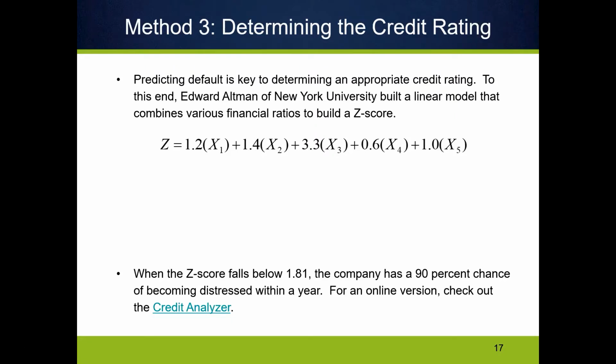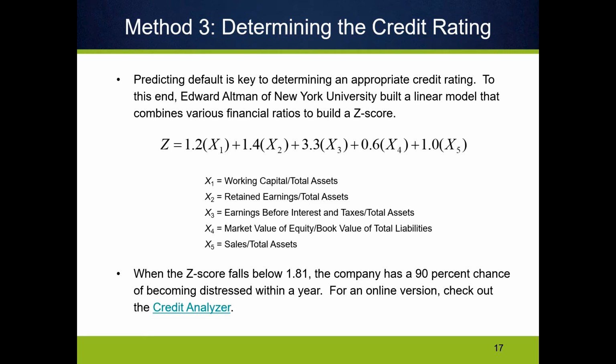So there's a couple of models that you can use to approximate your own level of credit risk. This is probably the most famous one. It's called a Z-score. The Z-score is just a model that incorporates 5 different measures of financial health. So working capital to total assets, retained earnings to total assets, how much cash we have on hand, or EBIT over total assets. That's sort of like interest coverage in a sense that it's how much money we have before we have to pay interest as a ratio of how many assets we have in total.